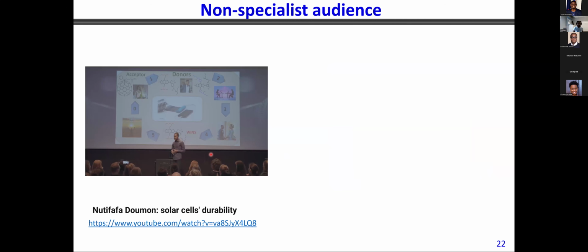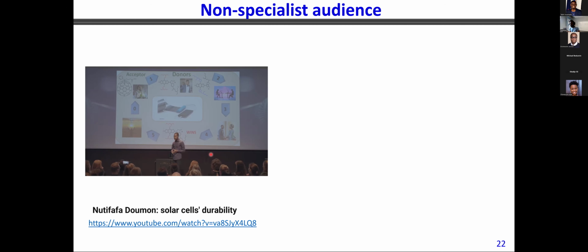I got the People's Choice Award, where I talk about my work on donor and acceptor mixed together to make solar cells. And then you have to make them very efficient and very durable. So how do I explain that to the audience? I was like, well, the donor and acceptor are like a couple. A couple in any world could be a male or a female or whichever, just a couple that is getting into a relationship, right? If they are compatible, then they can be in that relationship.